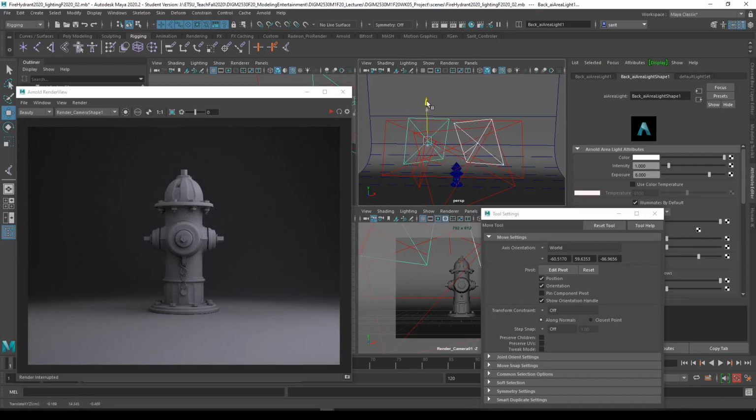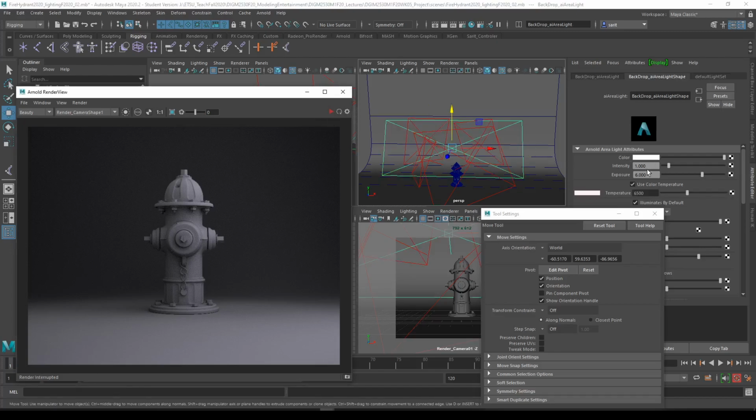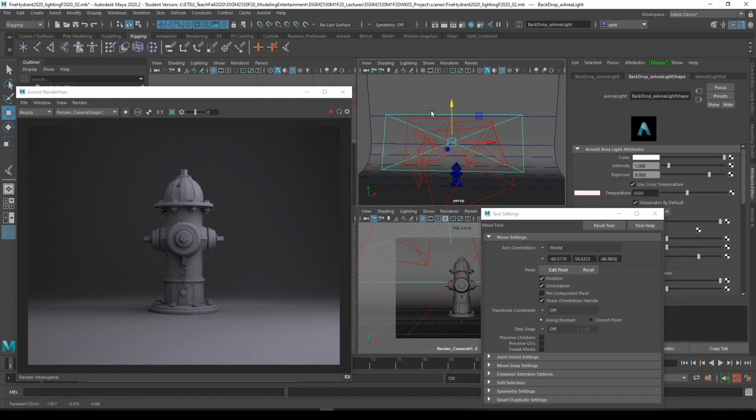Move it up a little more. Now that's nicer. Okay, that's what I wanted. So in this case, I'm going to go back to the backdrop. Oops, stop that rendering. Let's bring it to 8 because these two lights are not multiplying the brightness on the back. Here we go. So it's a little nicer. I could even move this up a little bit more. All right, so I think that's enough.